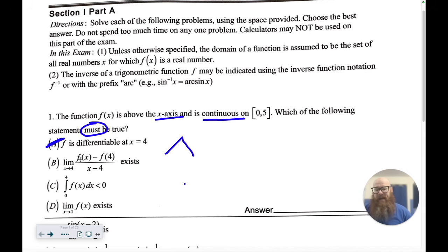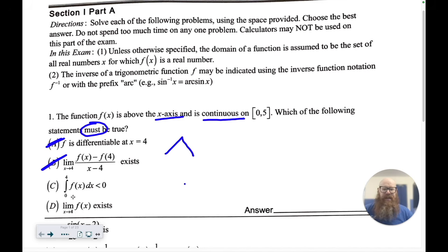And B is saying the same thing. We have to understand they give you things in different ways. And this is really just the definition of the derivative at a specific point. So this too would be giving us the derivative evaluated at 4, and that value would represent, same thing, slope of the tangent line. But this doesn't have to exist because, like I said, it wouldn't exist if it were at a corner. So that answer is wrong.